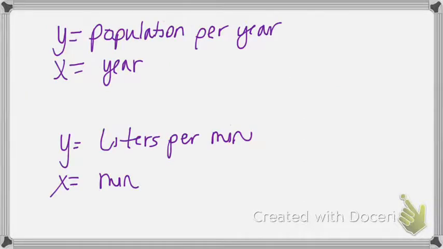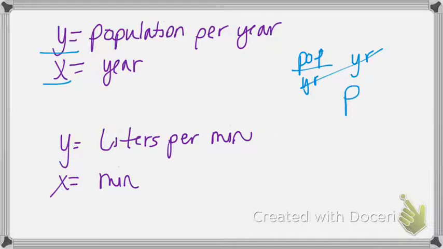So here are two other situations that are not velocity and time. The first one is population per year, in years. So maybe we're talking about how fast each year the population is increasing. If I find the area underneath the curve of the y graph with respect to the x graph, then the units I'm going to get are population per year times year. So if I find the area underneath that graph, I get population.